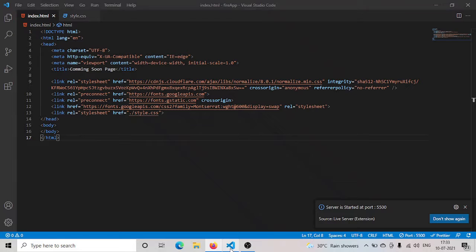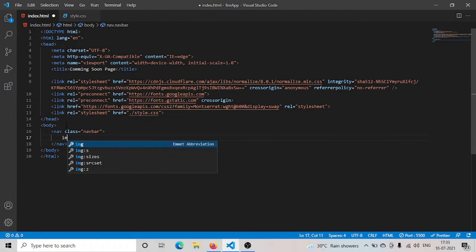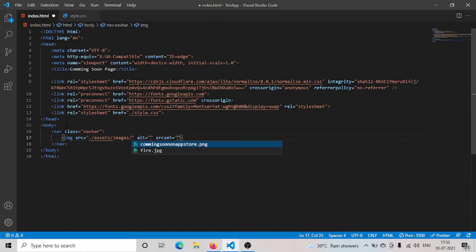Let's start with the navigation, class navbar and image file, class navbar logo.